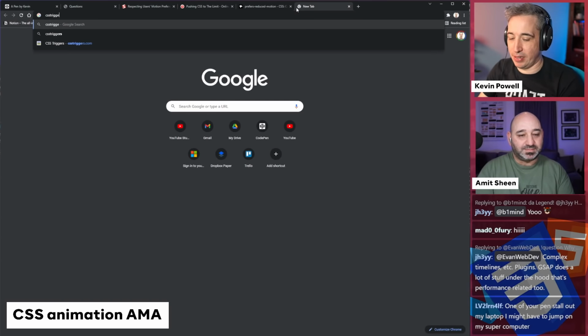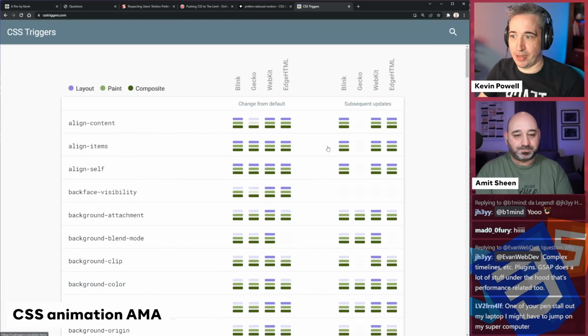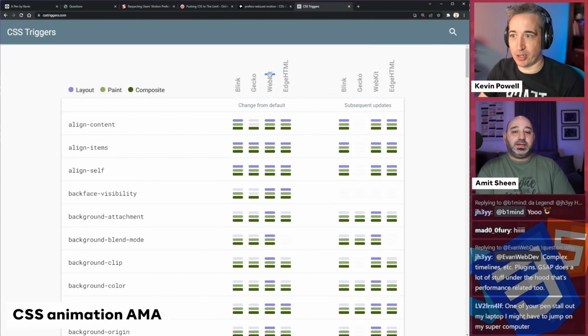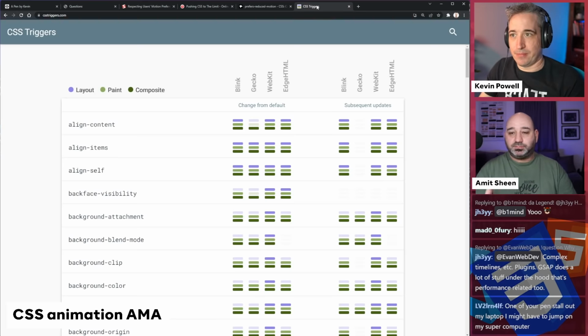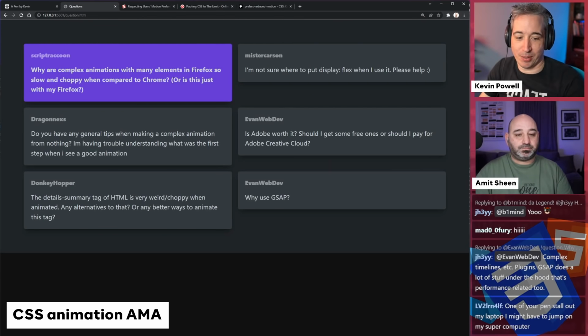Also, it could just be that, depending on what you're doing, we have Blink and Gecko. Obviously it depends on what type of animation you're applying to these elements. But again, if you're using more elements, then you have more sources of problems. So it depends on what's being animated and how that rendering engine's handling it. Maybe Chrome's handling that really well, but if you're on a slower computer, maybe it wouldn't do so great. So it depends on a few different things, but rendering engines sometimes can come into play.